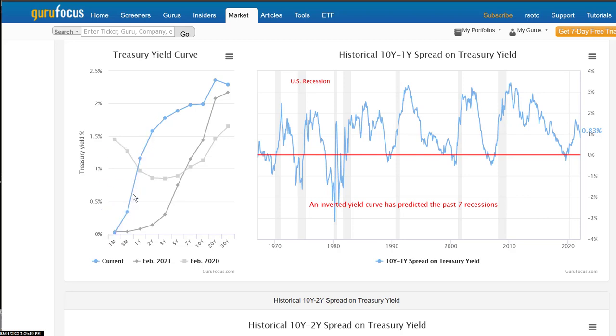Because the Fed's raising. See, here's where it was back in February 2021, right here, a year ago. See that? We had short-term rates up there. Powell's going to have to get past that point. The Fed will soon. So you're going to bring the short-term up, just like it was in the gray line here. That's what it was in 2021. And the long term, if I am correct, because raising short-term rates is going to stifle economic growth.